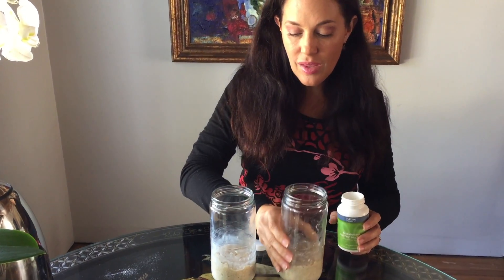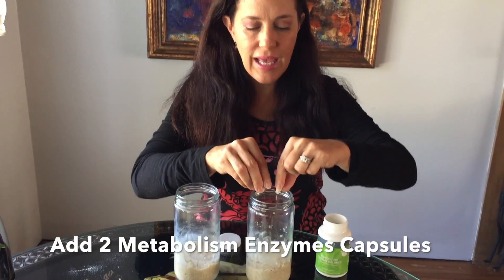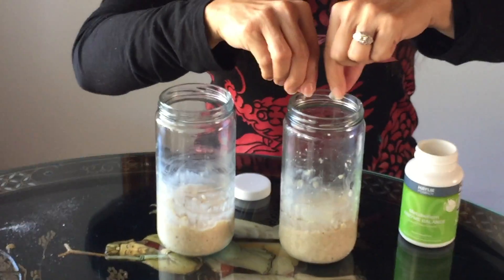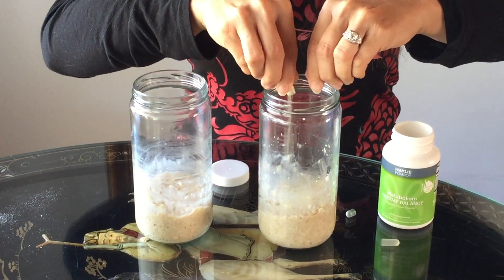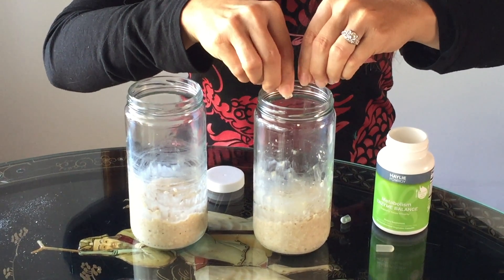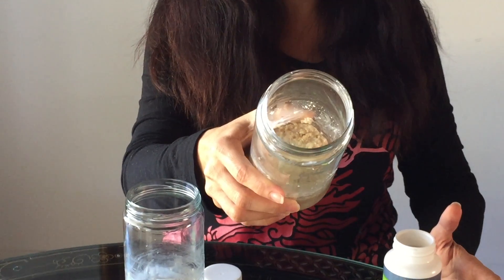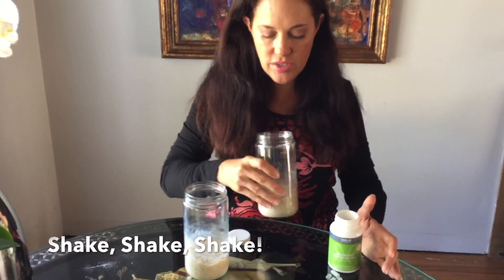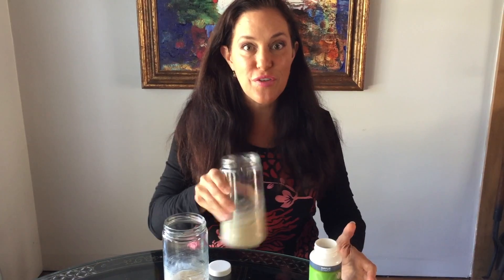One thing I want to show you is a little science experiment. I'm going to take this solid oatmeal — they're both solid — but one of them I'm going to actually add one of our metabolism enzymes to. Usually when I do a high carbohydrate meal, I use two enzymes. It really helps break down that complex sugar and allows the release of micronutrients. So you'll see I'm putting those in there — one and two. The enzymes are nutrient complexes, and believe it or not, the enzymes are already starting to take effect. In about a minute you'll see a totally different chemical reaction.